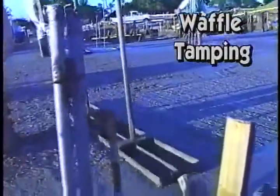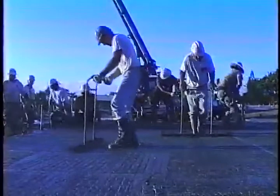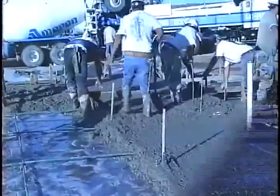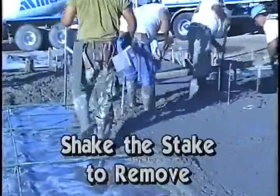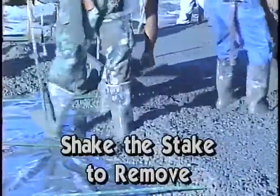Waffle tamping is also helpful in reducing concrete cracks. When removing stakes, shake them from side to side before extraction to eliminate soil contamination of the BTB barrier.